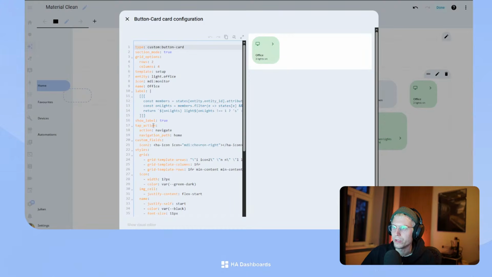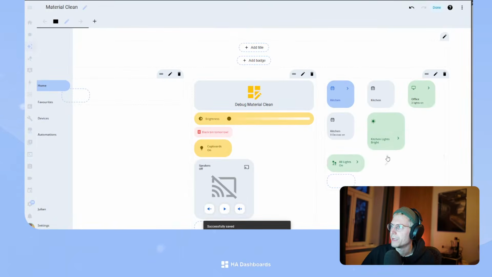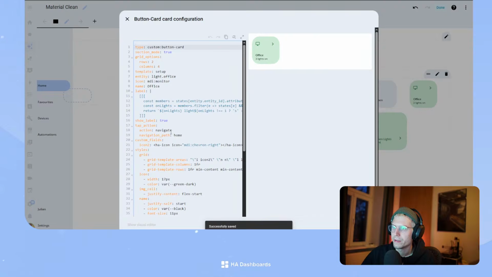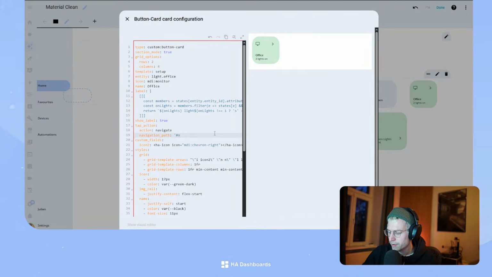What else do we want to add? Actually, I like this. Obviously, this would open a bubble card for the office, let's say.